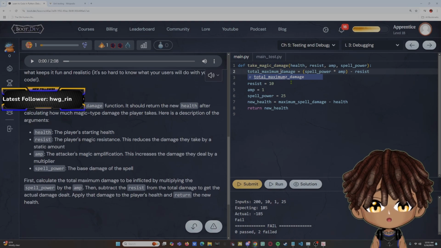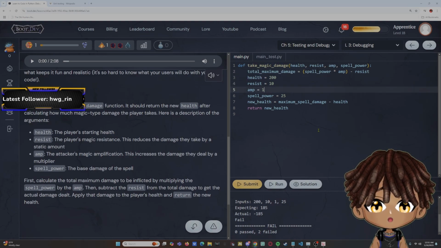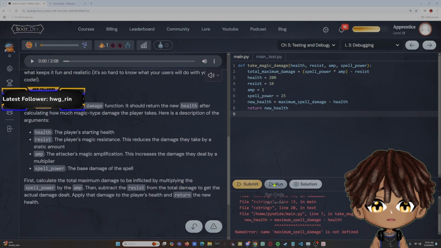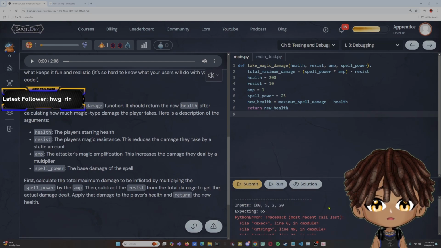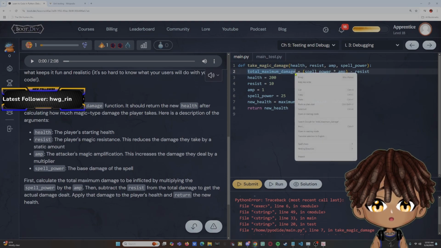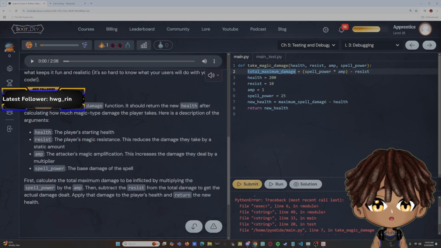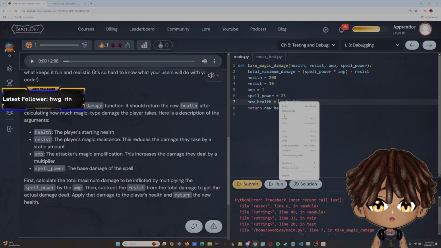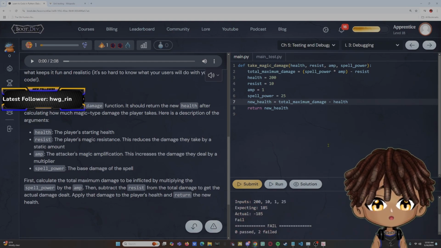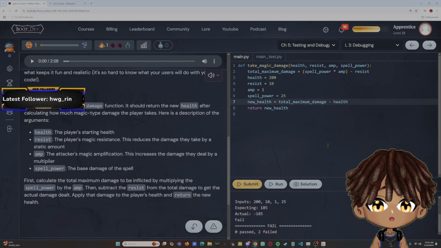Can't type tonight. The 181, negative 185.